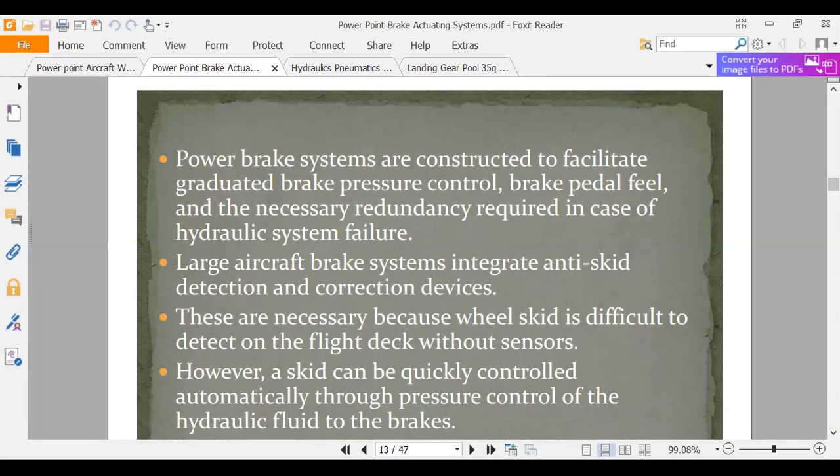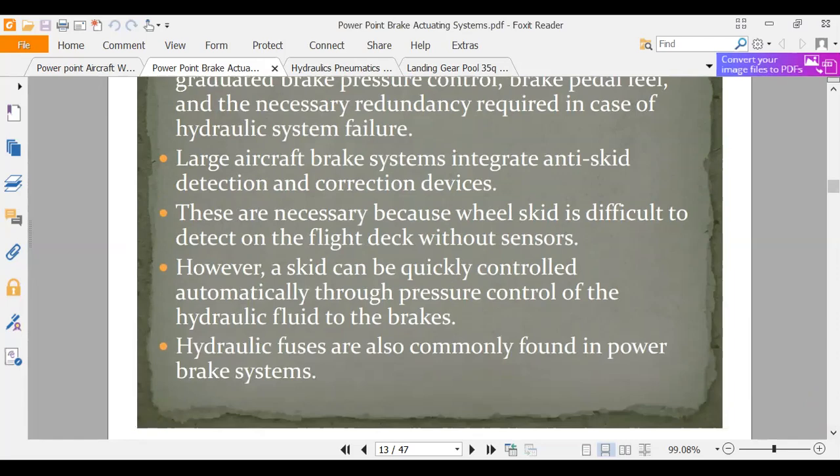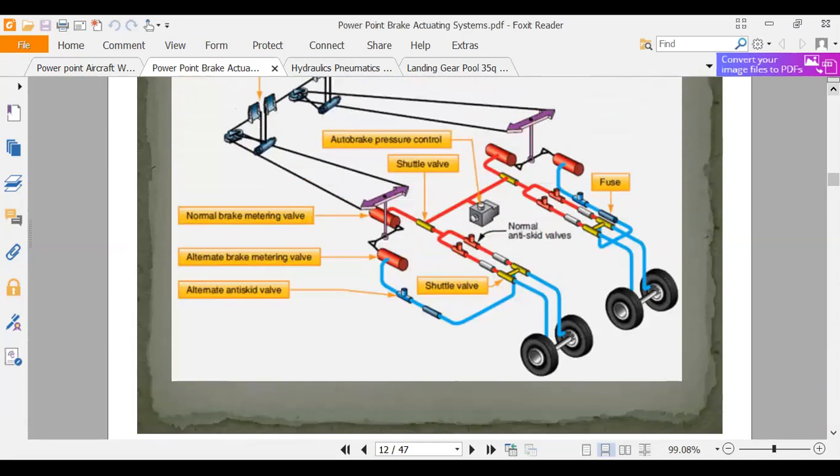Now, hydraulic fuse. Let's go back and look at this. Here they're showing us anti-skid valves. What that anti-skid valve is going to do is, if this wheel gets into a skid and locks up, it'll open the valve, release the brake pressure, let the wheel get rolling again, then start closing it again. There's a shuttle valve here. Why do we have a shuttle valve? Because we have an alternate system. We have a backup system.